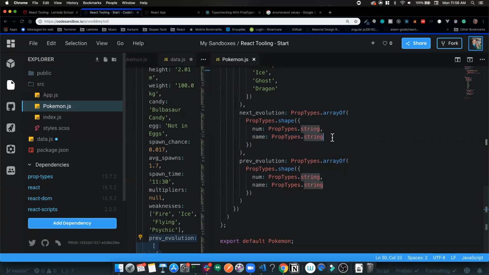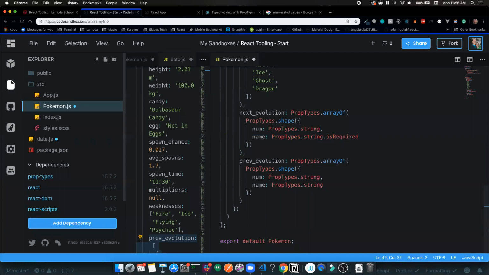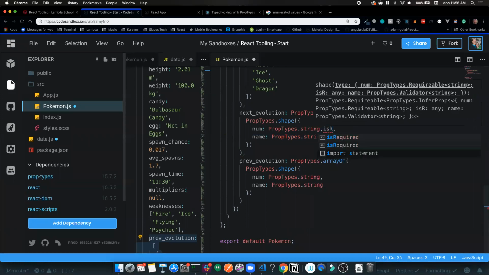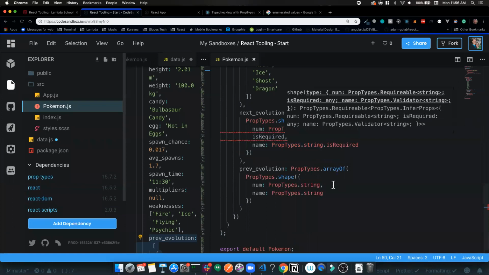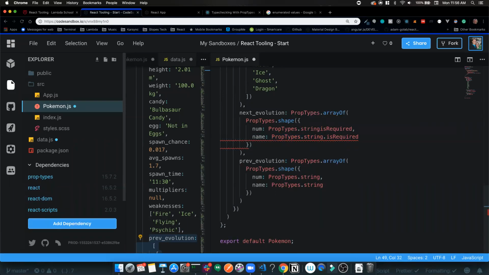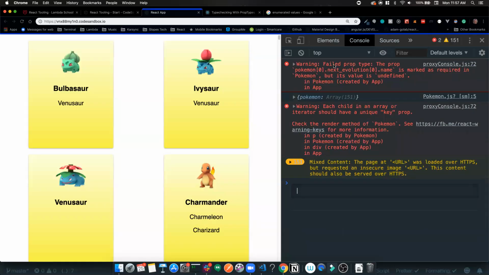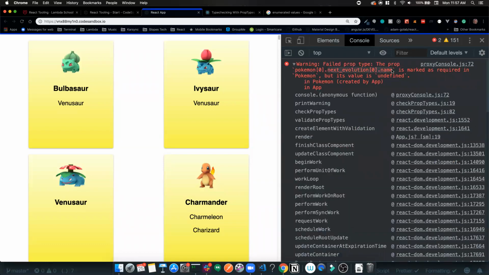So we're going to come here, and say name is required and num is required. Okay, there we go. So now we should be getting a warning because one of our Pokemon's next evolution does not have a name.